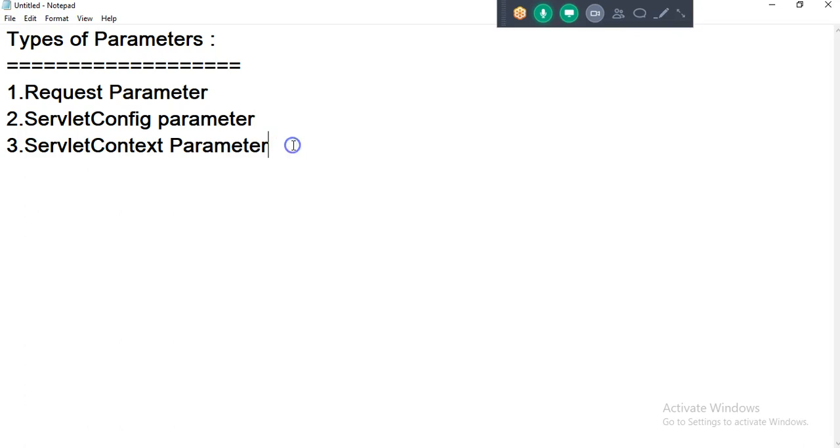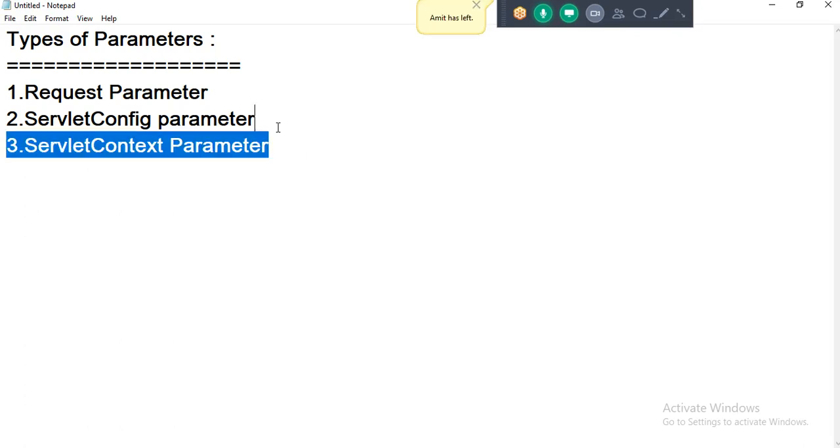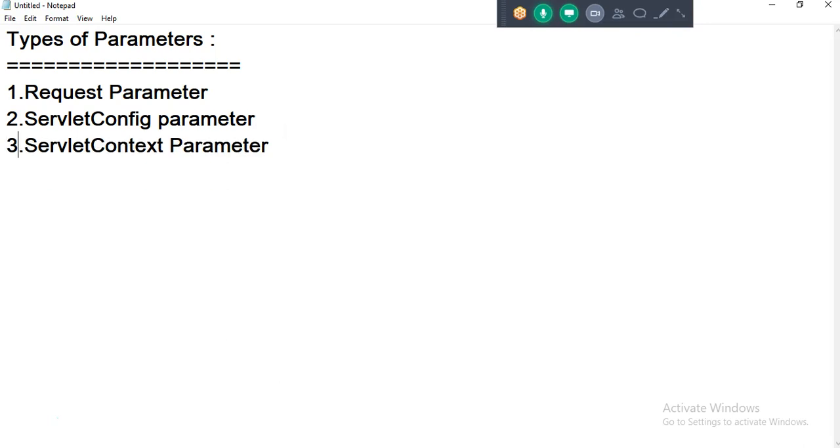Well, we will talk today about the servlet context parameter, and also we will understand what exactly the servlet context parameter is.